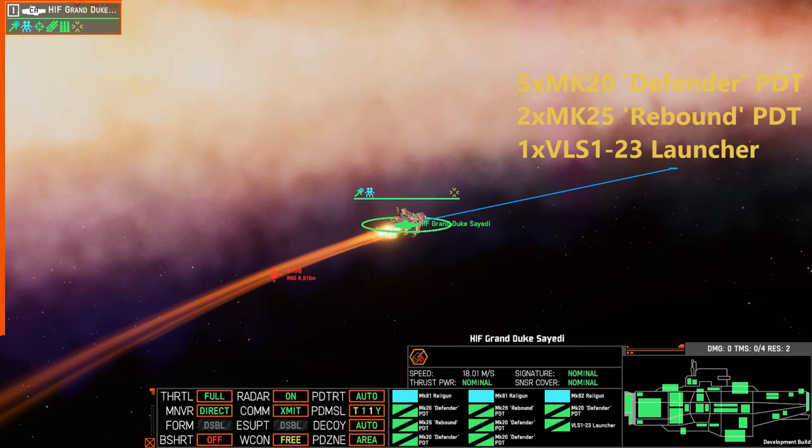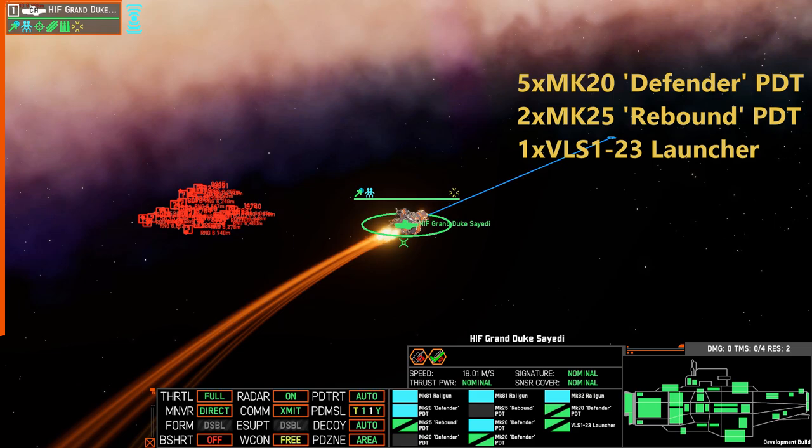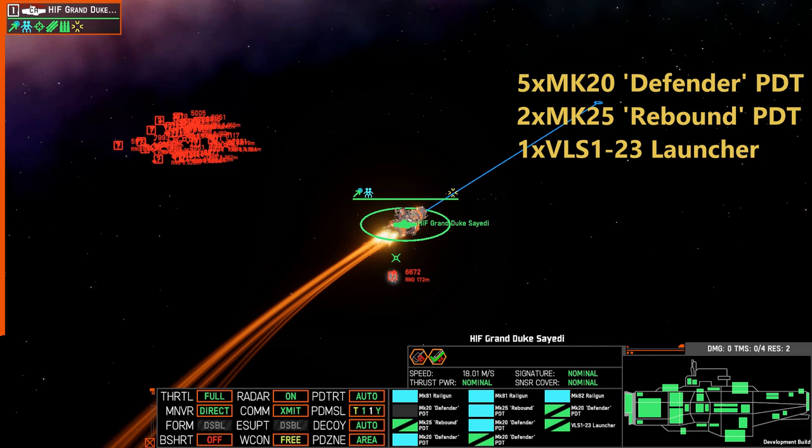Okay, more targets coming in now. We're picking up the smaller ships that are alongside, and here come the missiles. So I'm going to start launching chaff. I'm pressing Shift Z to launch chaff. We have so many missiles coming for us. Get this chaff field up as quickly as possible. I'm going to hold back on launching my next chaff until they're a little bit closer.